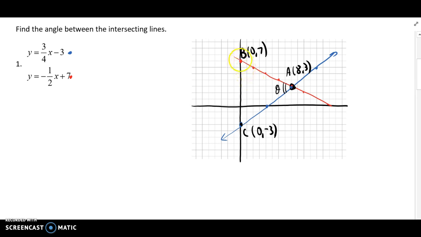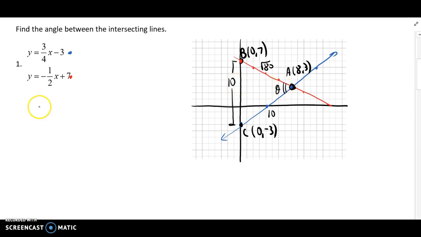Now we have this triangle formed by these three vertices, so we can use the law of cosines to start solving this triangle. Because these are both y-intercepts, the distance between them is easy to calculate. It's just vertical, it's 10. If we use the distance formula on AB, it comes out to the square root of 80. And use the distance formula on AC, that also comes out to the square root of 80. Notice this is an isosceles triangle. They're not all going to be isosceles, so I'll show you the method we can use when it's not isosceles.